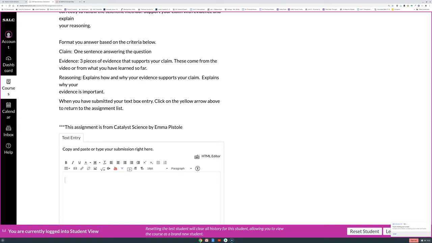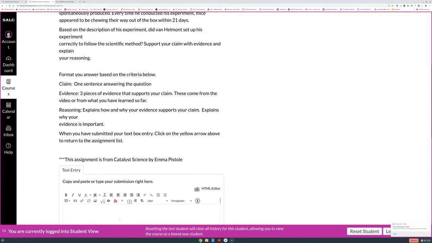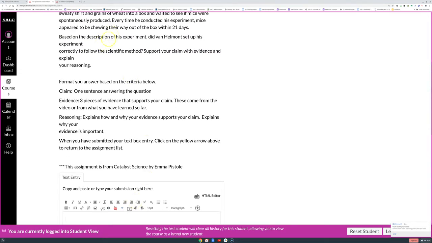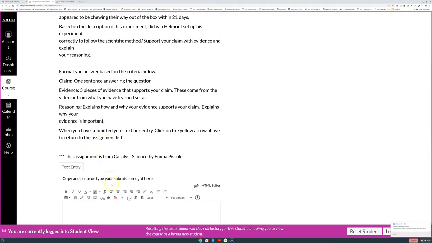All right. So the first thing says one sentence answering the question. So let's look at the question. Based on the description of his experiment, did he set up his experiment correctly following the scientific method? I did not have the rubric up here, but the rubric says that you should not answer just yes or no, or I think, or I believe.